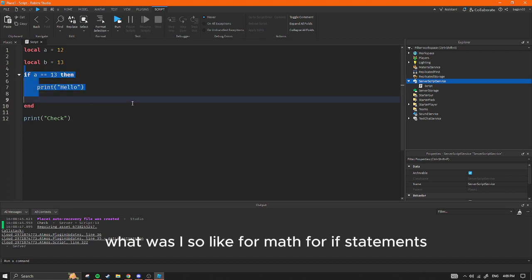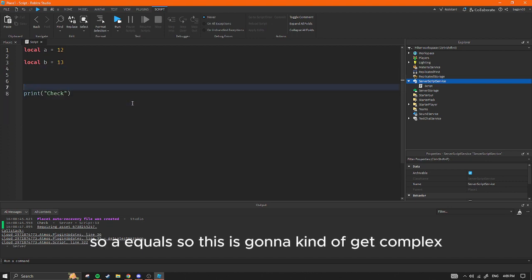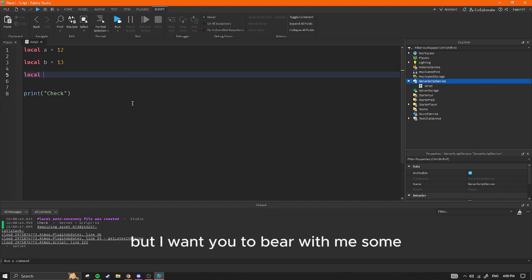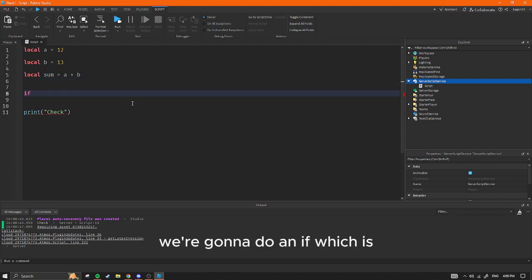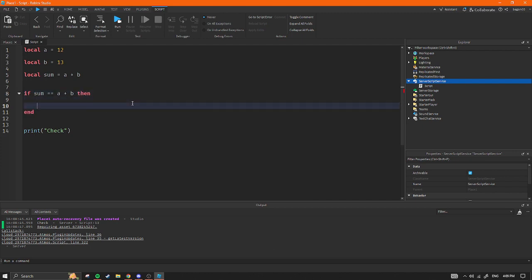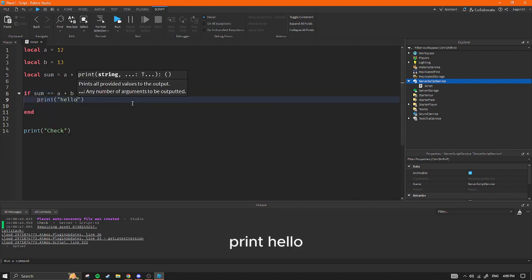Another thing is, for math, for if statements, so A equals... This is going to get kind of complex, but I want you to bear with me. We're going to use a sum equation, A plus B. So if we're going to do an if, it's going to seem kind of stupid. So if sum is equal to A plus B, then print hello.